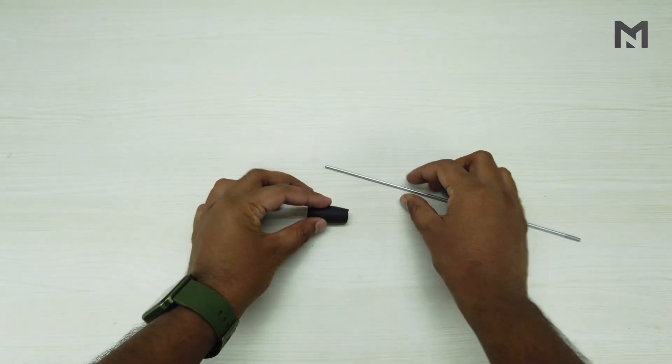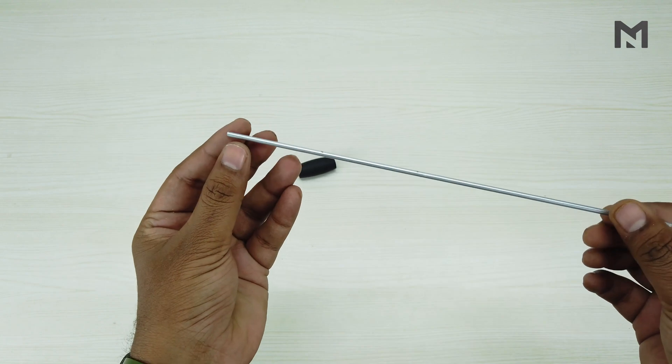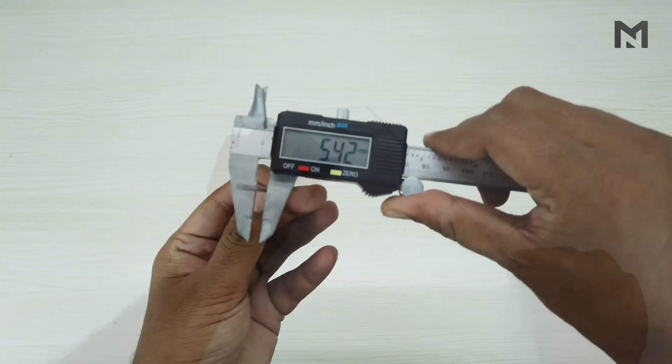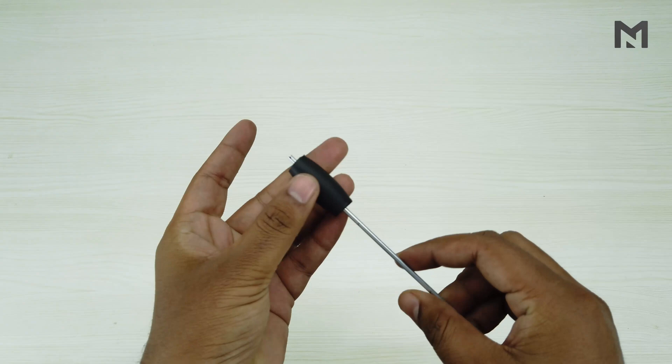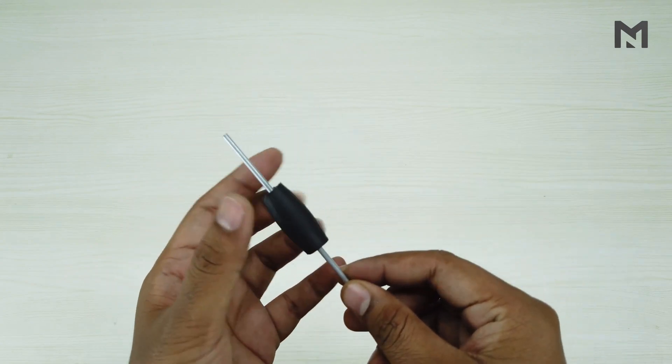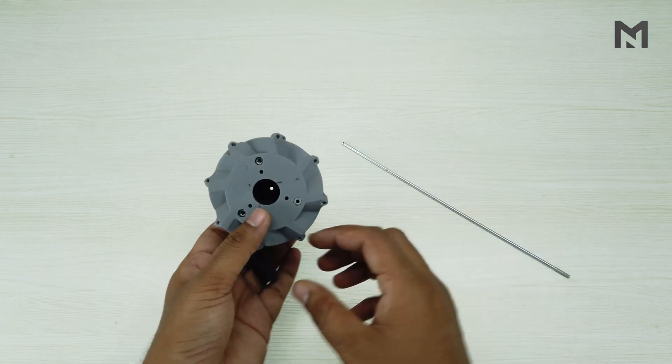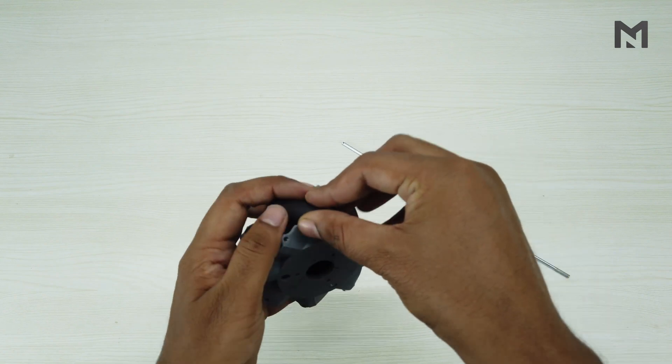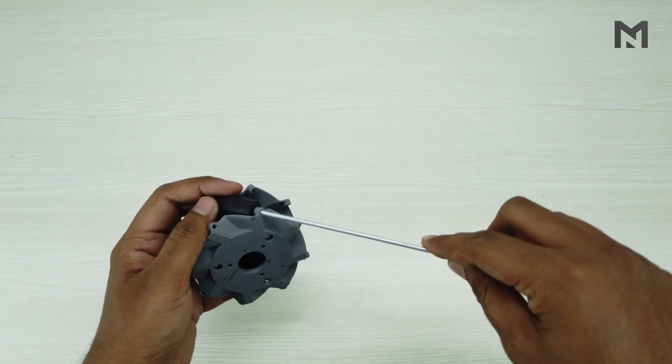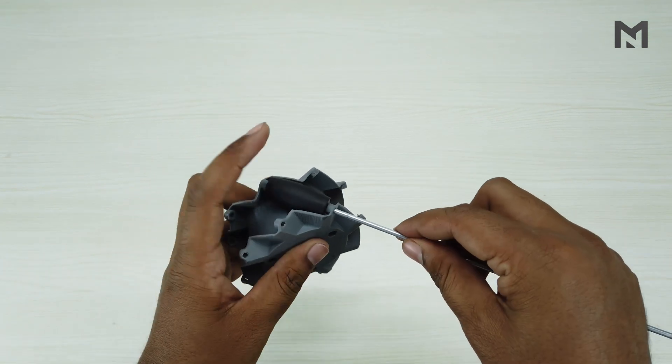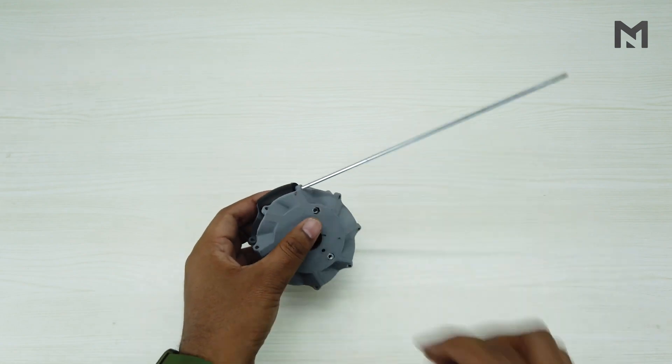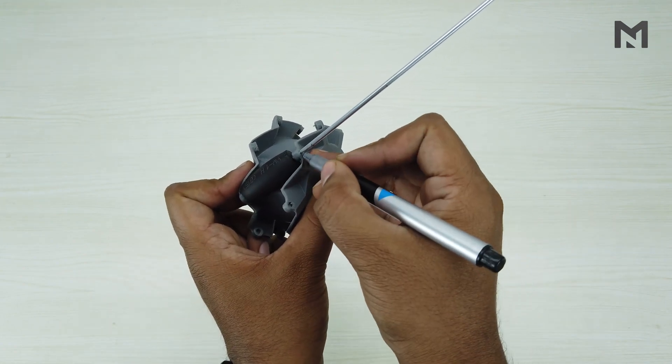For the shafts of the roller, I will use bicycle spokes, which you can find at any bike shop. Its diameter is about 3mm and the rollers spin smoothly across this. For assembly, the rollers have to be placed in position and then we have to insert spokes in it. As soon as it reaches the outer edge, we have to mark it with a permanent marker. Then we have to cut 8 shafts of this length.